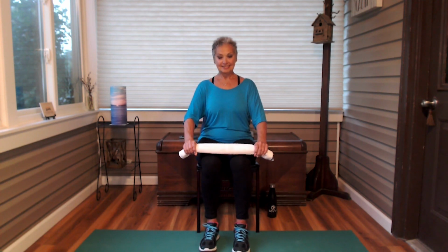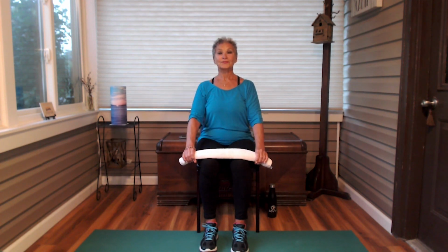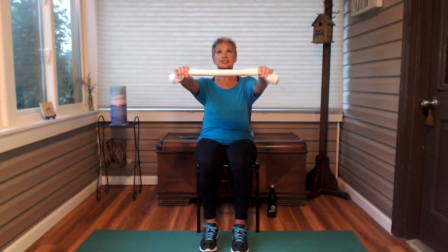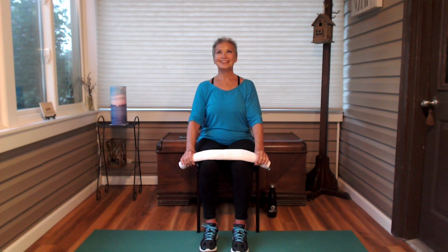And then show me the fingers and the palms. Wave. Now wave. And shake it all out. Take a hold. So we're going to lift and lower. And lift and lower. Lift and lower, just parallel and lower.